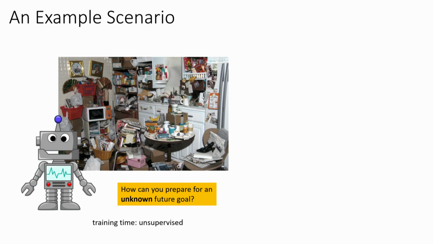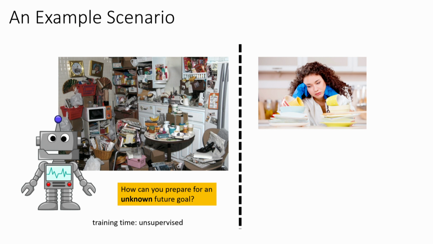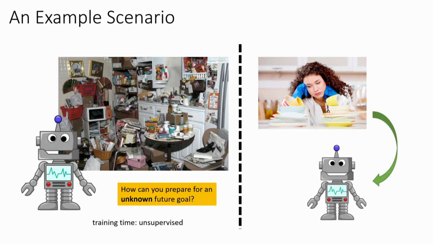Then when you come home in the evening, you might say, okay, tonight I really need the dishes done because I'd like to eat dinner and all my dishes are dirty. So the task I'm going to give to my robot is to clean the dishes. It didn't know this during the unsupervised training phase, but if it had the right sort of exploration algorithm, during that phase it might have figured out some behaviors or skills that would prepare it to master this dish cleaning task very efficiently when it's actually given the task goal.